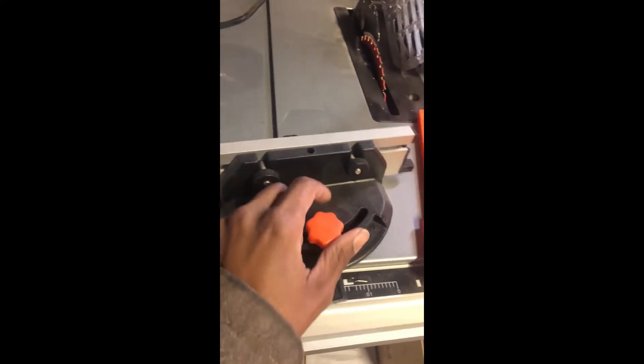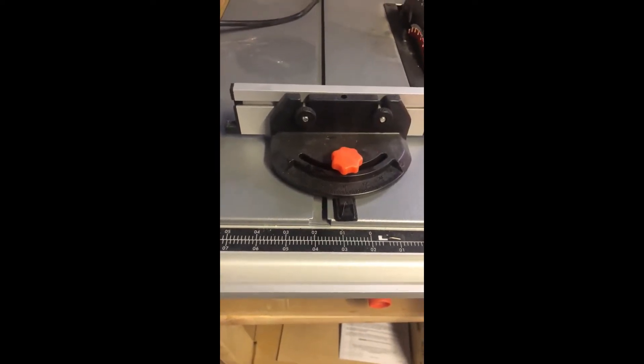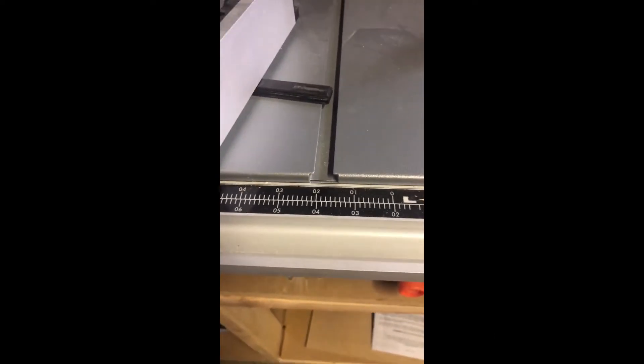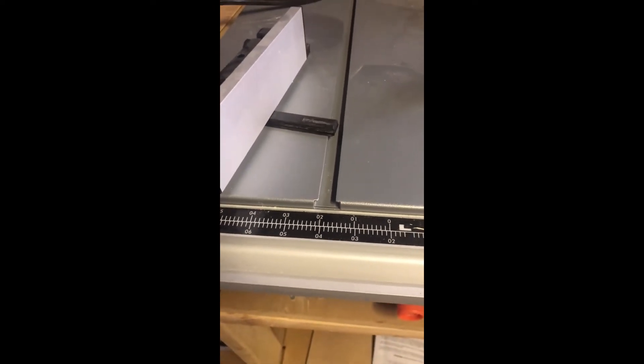Also, what is this little baby thing? Is this a Fisher-Price miter gauge? I do not like this at all. I would prefer a miter gauge with a longer slide that goes into the slot. But again, I can't go to Amazon to purchase one because this is a non-standard slot. Trying to find a miter gauge that doesn't look like a toy and fits a non-standard slot has proven to be impossible.